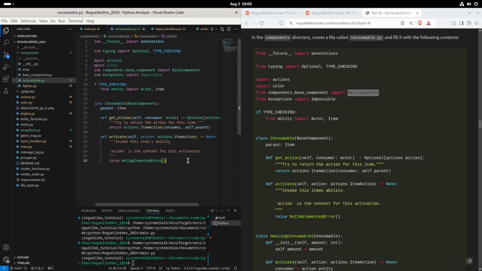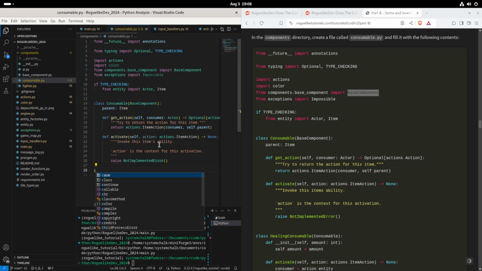Well, again, as the tutorial said, we're not just focusing on potions. We're about to implement healing consumable, as you can see from the class below. But what we're doing right now is we're saying there is a whole set of things in this game that you're going to interact with. They're going to be used up, hence the name consumable. And so we are creating this general case of consumables before we start thinking about things that heal you.